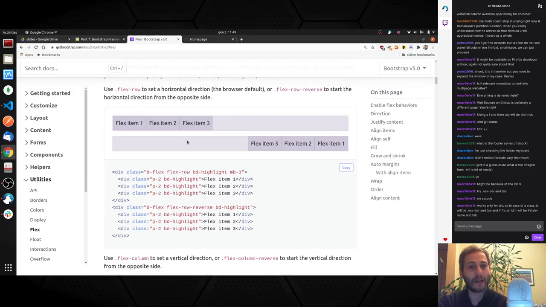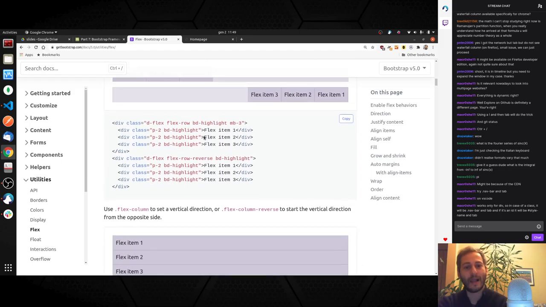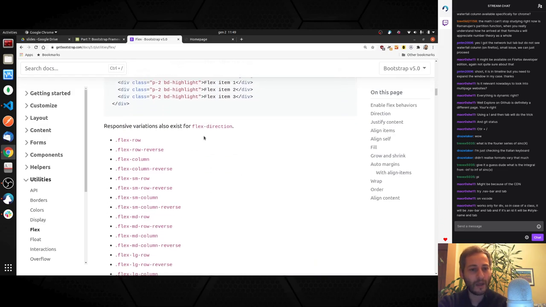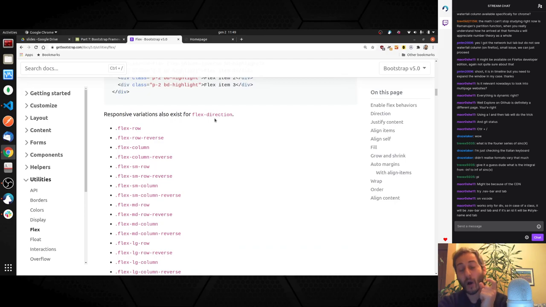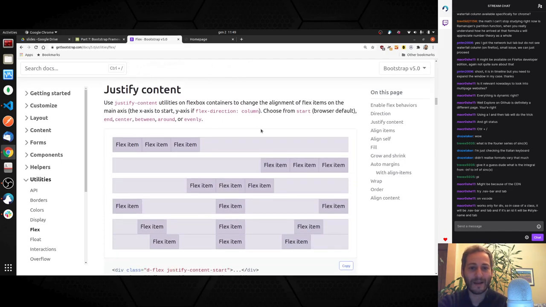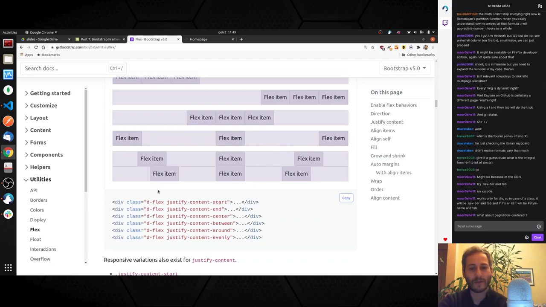So I'm not going to use that. But then we've got classes for specifying the different kinds of flex. So flex direction, row, reverse, column. We have classes for almost every CSS rule. So instead of writing CSS rules, we can write classes that apply those CSS rules. And here it is. I want to justify my content. So if I want to justify my content, for example, you know what? Instead of center, maybe I could use this one here. What was that? Content between, I think.